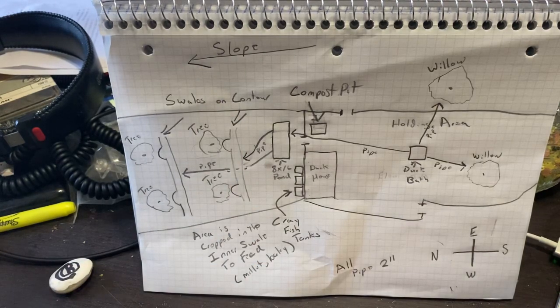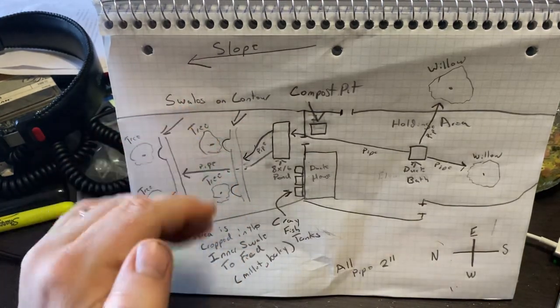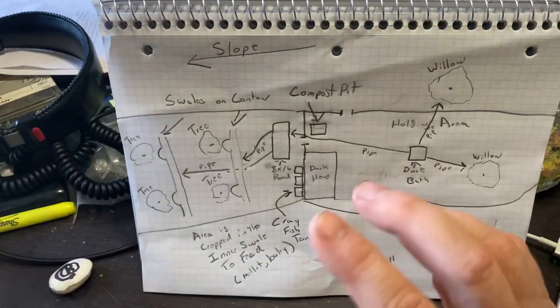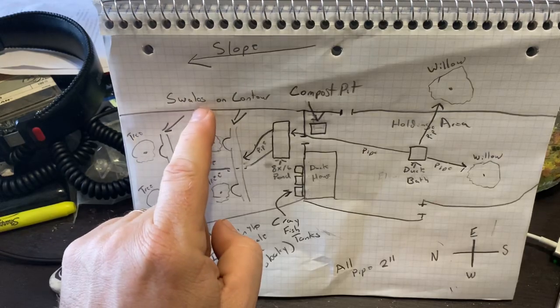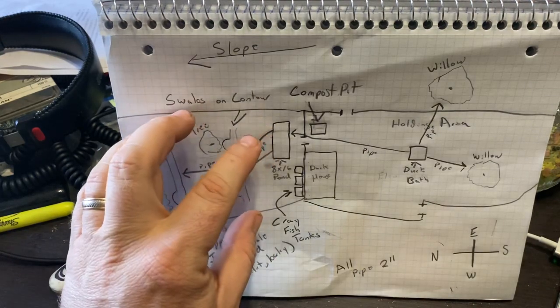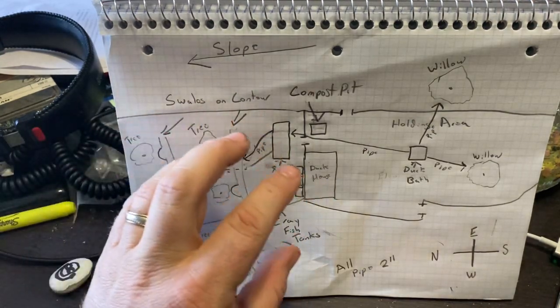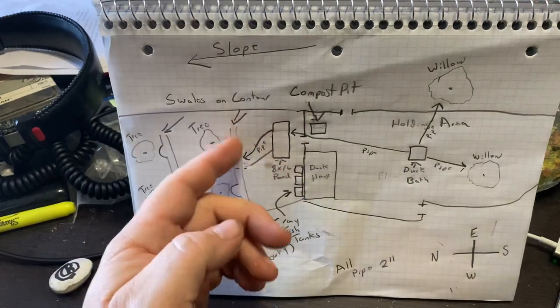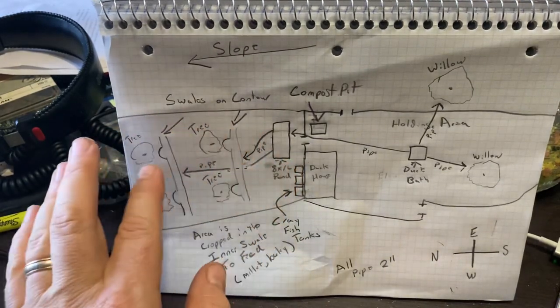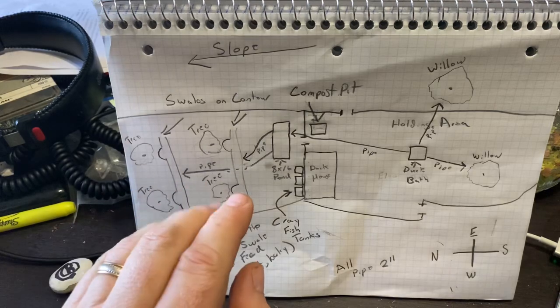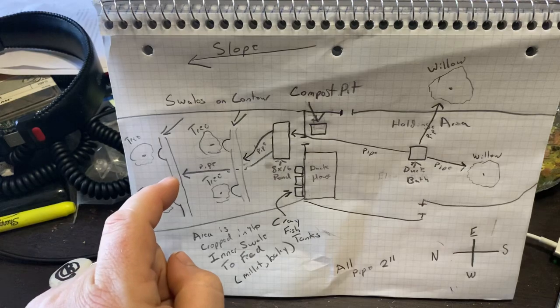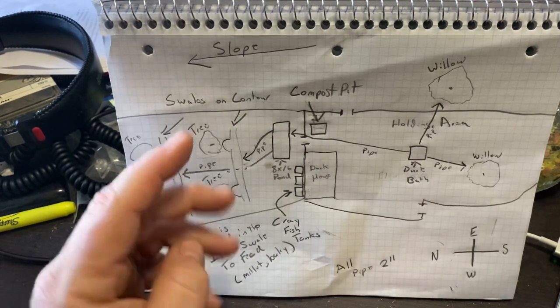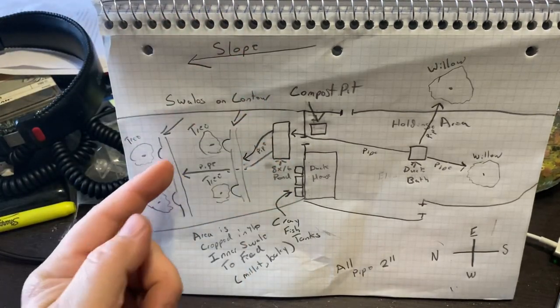In this inner swale I've got well pump water right here, so I can irrigate when I need to in my driest part of the year. Again, you're getting a lot of infiltration of water into this soil system anyway. We're going to plant this with like millet and buckwheat, which are very drought resistant, very fast turn crops. In our summer, which is long, we should be able to do three crops of that. That's feed to the ducks.